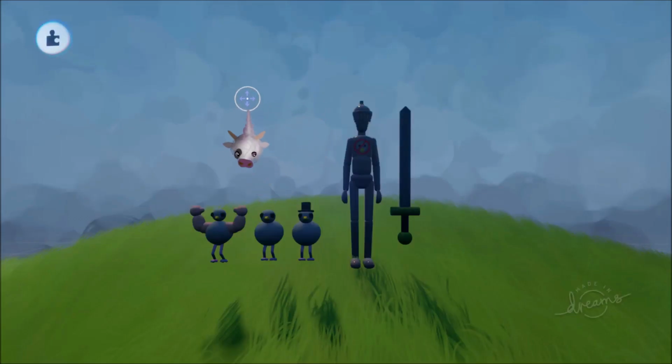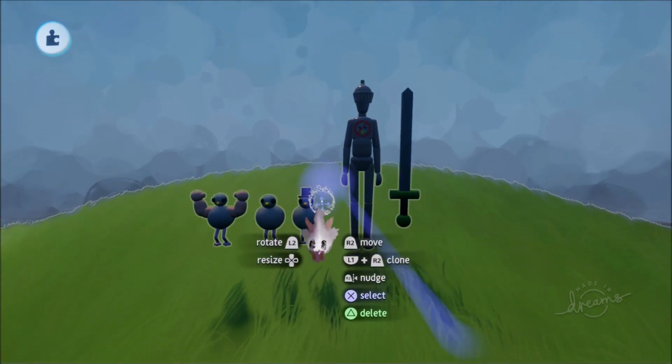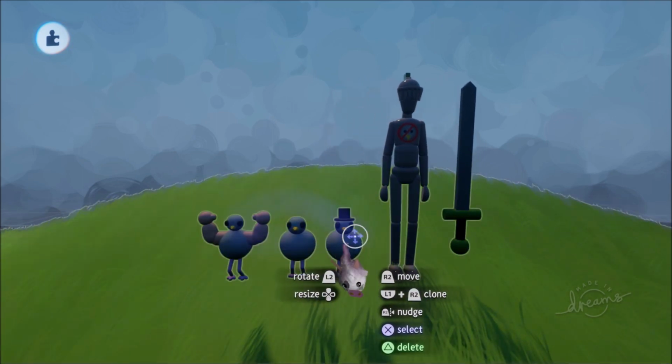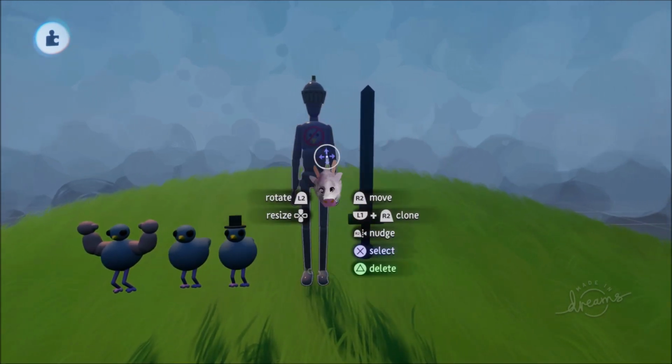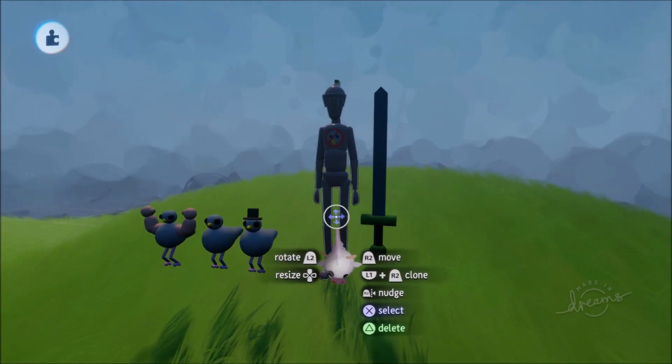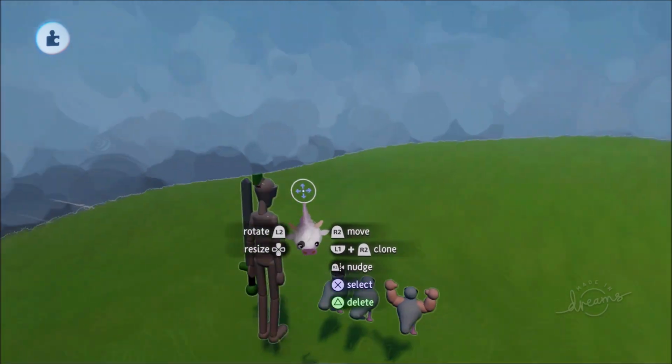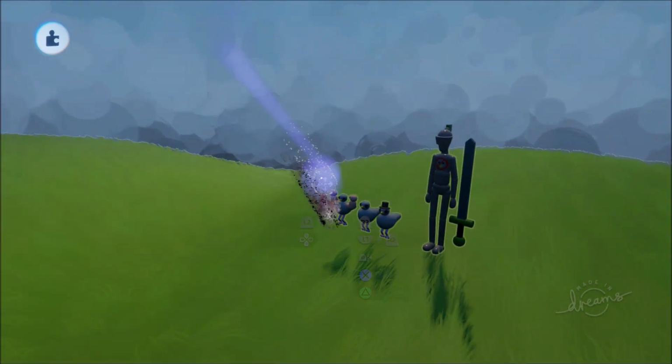Well then, friends, let us begin. So here we have our beginning design elements. I've got a few pigeons here, which are kind of going to be the protagonists of my little cutscene. I've got my enemy here as well as his little weapon. And I've also got a bit of a hilly sort of background. Of course, nothing particularly crazy.